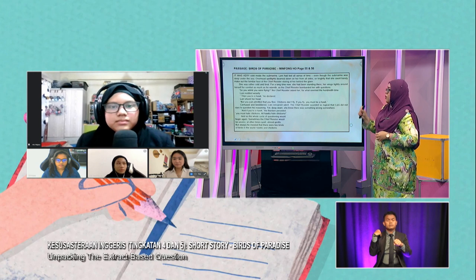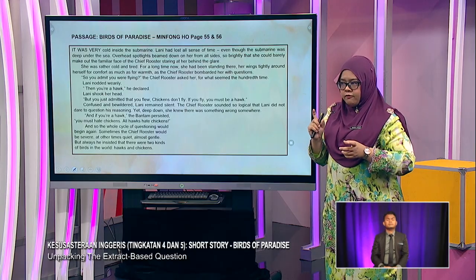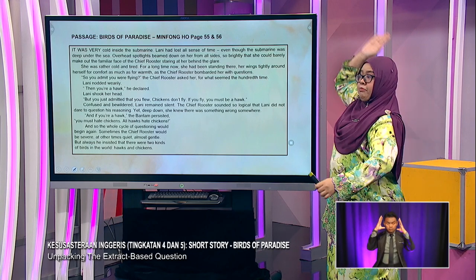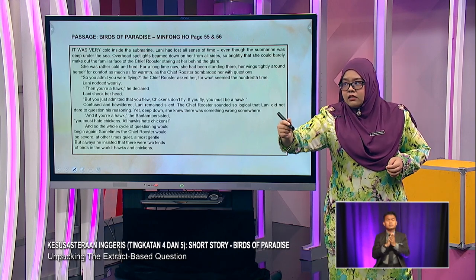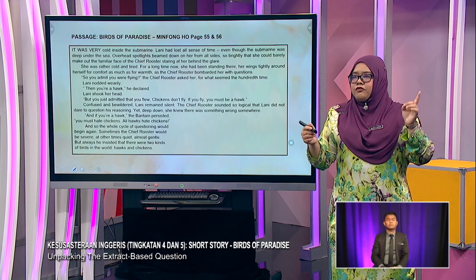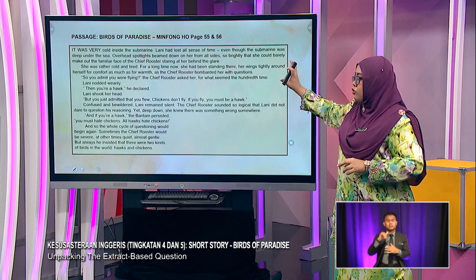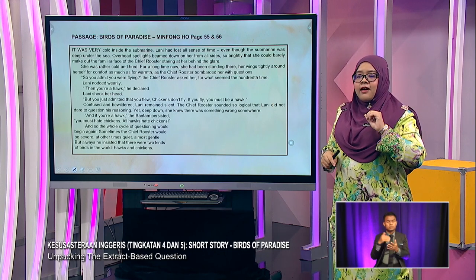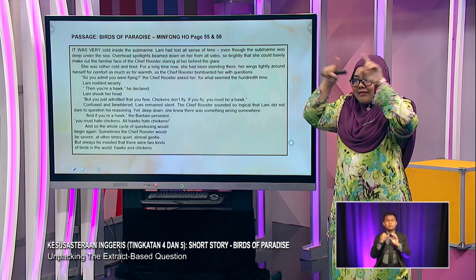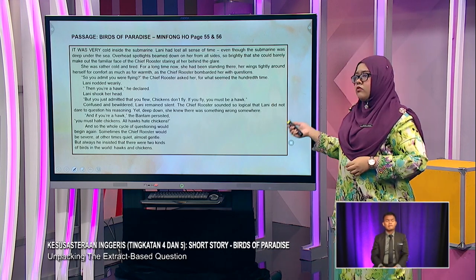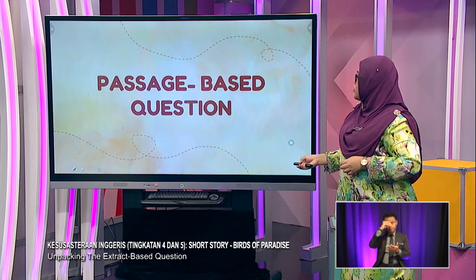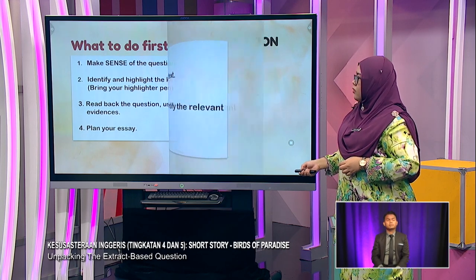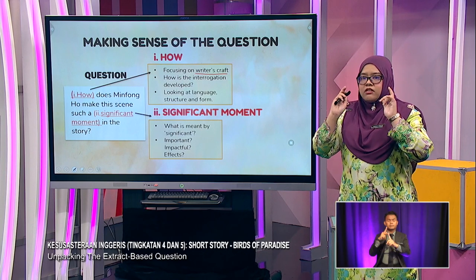Very good. Some of the errors I find candidates make is they know this part of the story, but then all of a sudden in their head, they're talking about the previous event. So when they start writing, they talk about the previous events, which is actually a waste of time. So don't do that. Students, go straight into what is required inside here. There is a reason why that paper is written within a box, which means limit yourself just there. So if this is talking about the interrogation, when we are unpacking the question, focus only on the interrogation, how the interrogation is developed.